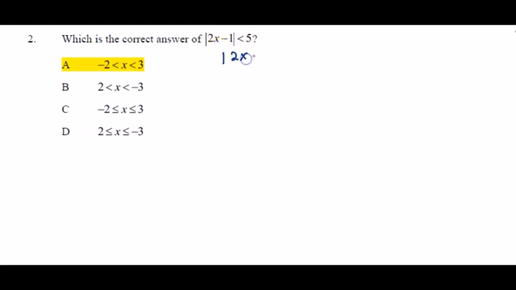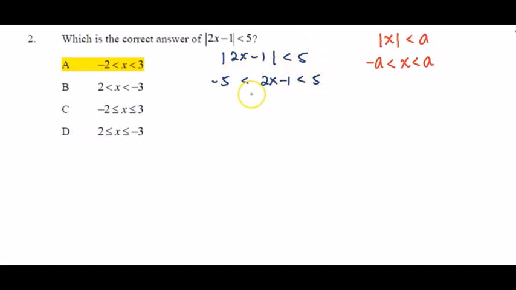The modulus of 2x minus 1 less than 5. To solve this inequality, try to open up the modulus by using the first definition. Here I write down the definition. When you have a modulus of x less than a, you're going to solve for the x. You open up the modulus sign, and you will have x in between negative a and a. So here, our x is 2x minus 1 and the a is replaced by 5. So I got this.